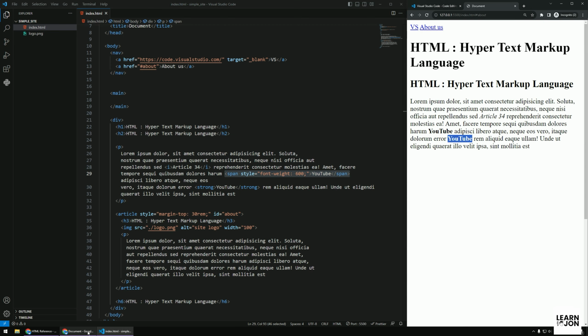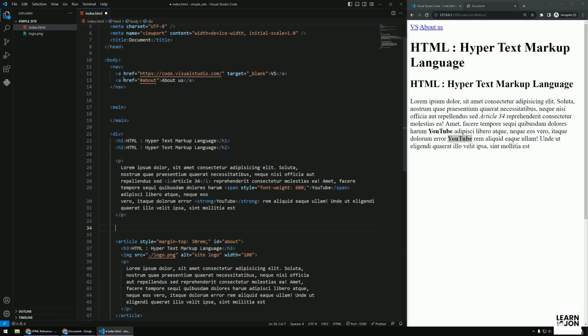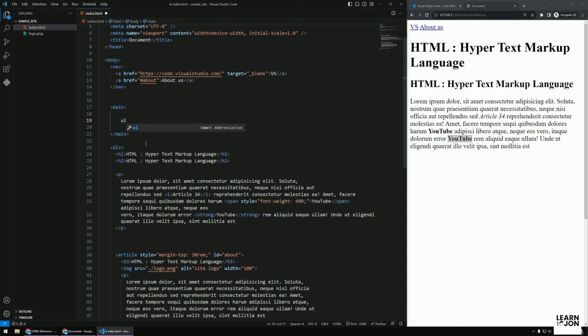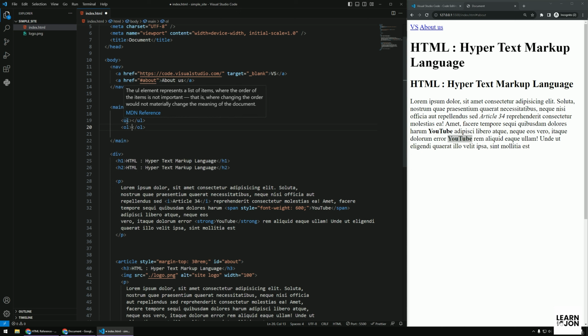Okay, so let me go back here. The other thing we commonly use, for example in navigation, I'm just going to use it in main for now, but it could be used anywhere, is an unordered list, UL, or ordered list. It's very clear what it does. The UL element represents a list of items where the order of the items is not important.